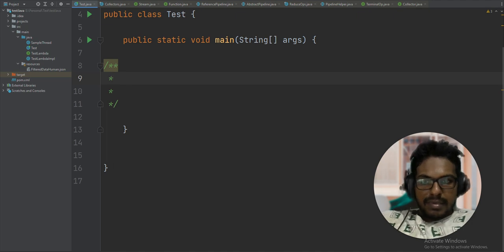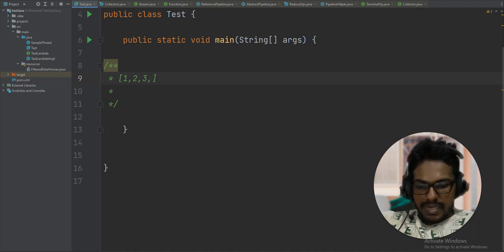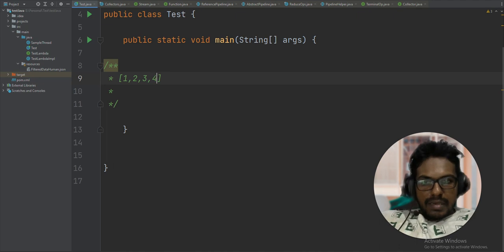So let's take a look at lists and streams. A list looks like this, right? 1, 2, 3, 4. Think of this as an array or an array list or something like that. So actually, a list is a data structure.